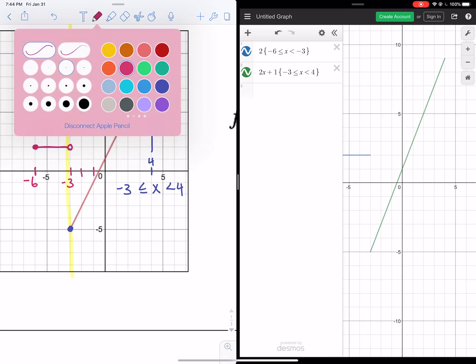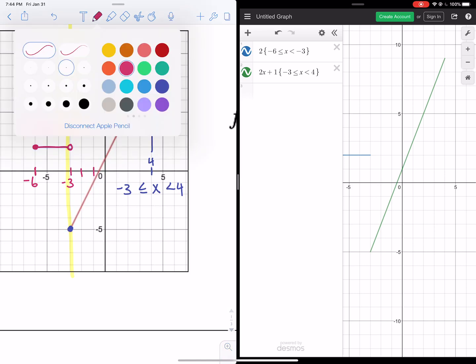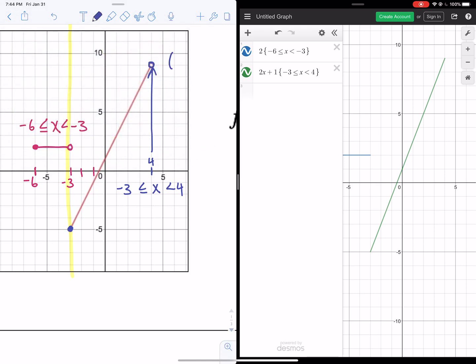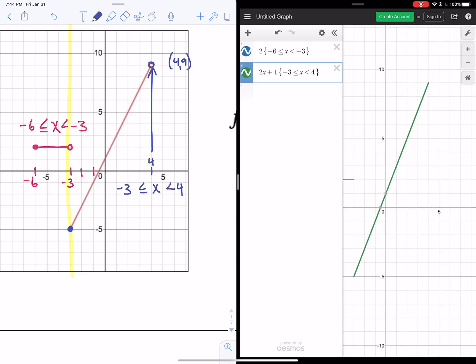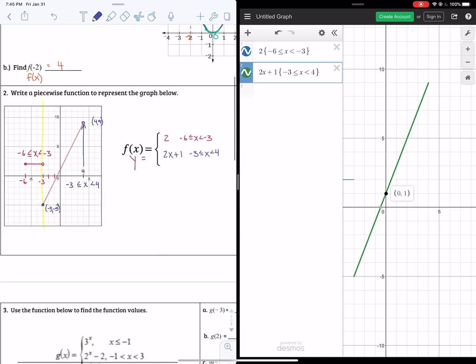So you can compare some points, like this end point of this graph looks like it's located at 4, 9, for example, which is the end point over here. It's just open, or it should be open if it lets me. Let's see if it'll let me drag it. Yeah, so it's located at 4, 9, but it's undefined and it's open like it is in our picture. And then this one is closed and it's located at -3, -5, which again does match our picture over here. So then we know we have everything straight. We didn't have to tweak anything for number 2.